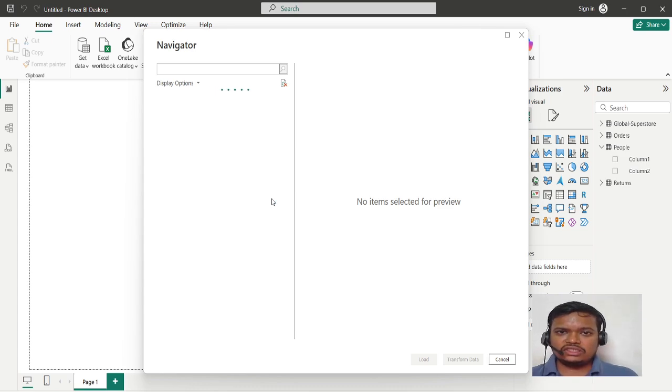Once the connection has been established with Wikipedia, or wherever your data is, you can directly utilize their website and import it over here. Don't you think this is amazing? Yes, this is amazing, and this is the beauty. From anywhere your data is, you can directly import it in Power BI to analyze it further. Let us wait a few minutes because in Wikipedia there are multiple tables. Although we are going to see only one table, there are multiple tables over there where they have organized the data. So we may have to wait for a few minutes.